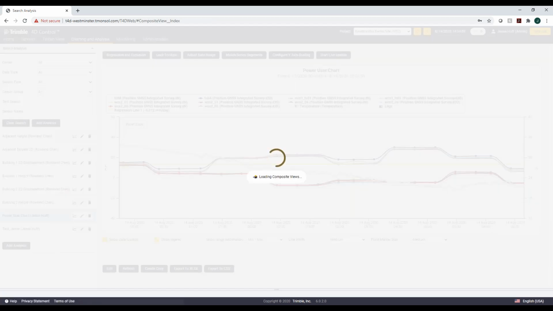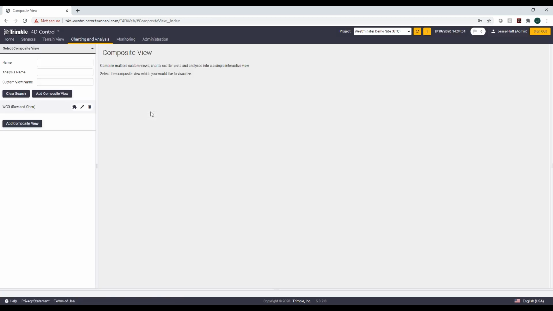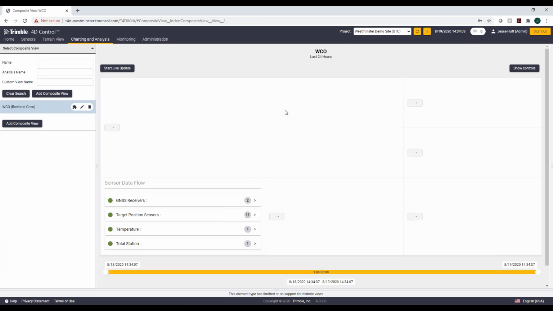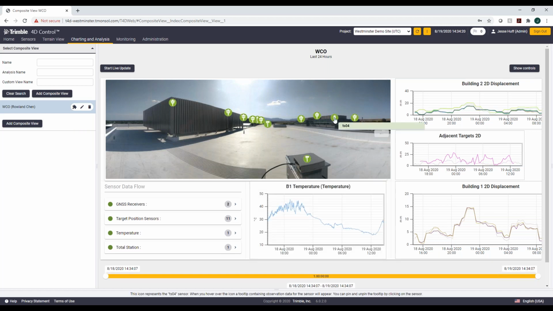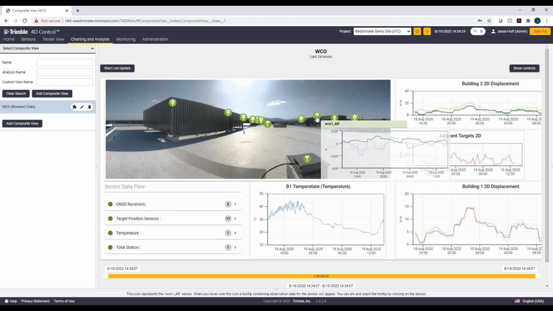We can add multiple analyses together. We can create composite views out of our analyses. The one that we have created in here now is one that Roland created. You can see all of the points as they sit. So this is looking across the top of building 1 in Westminster. The total station sits over here on the corner. You can see that we're displaying scatter plots on this one.